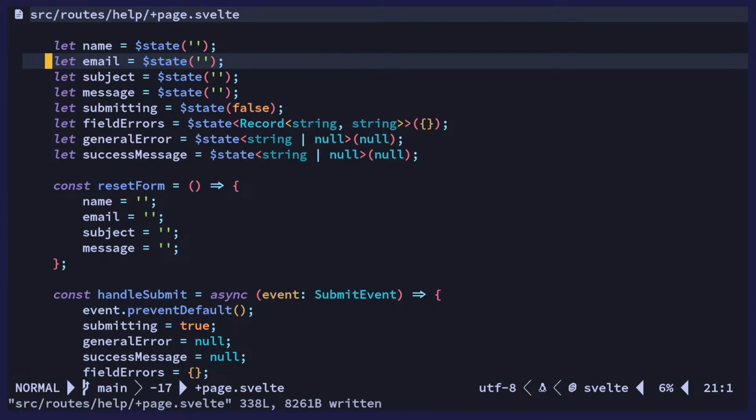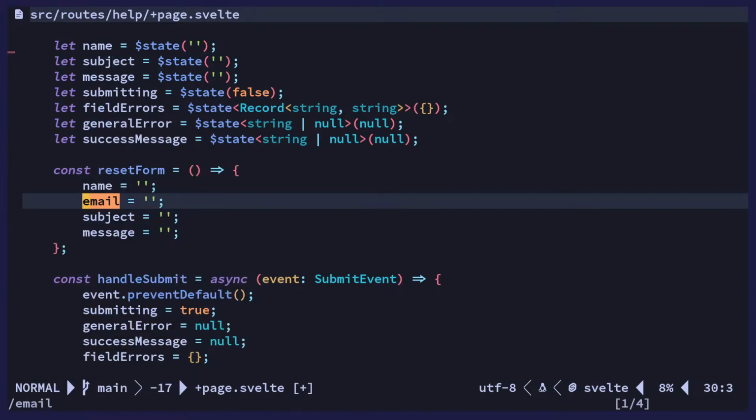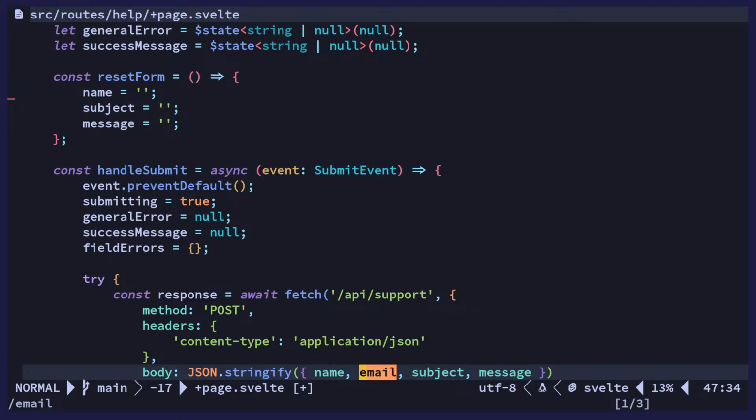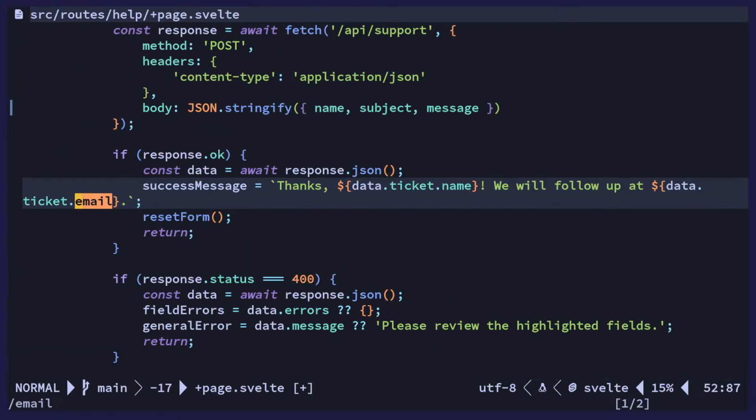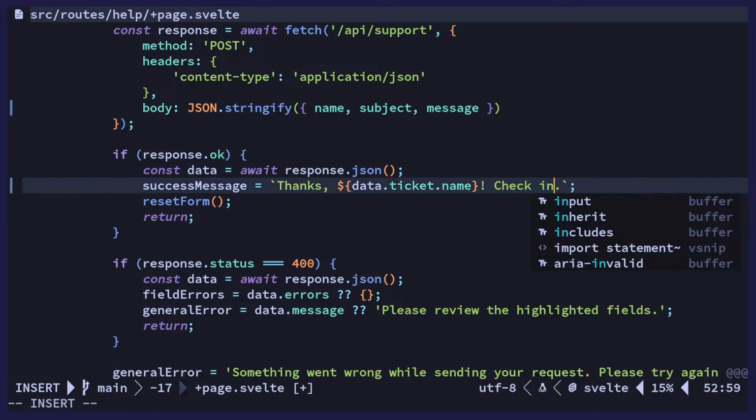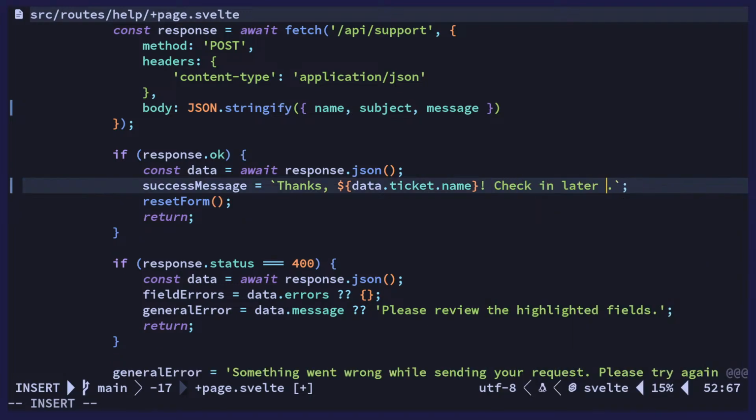Okay, email. Let's just remove everything. We will follow up. No. Check in later. I don't know.